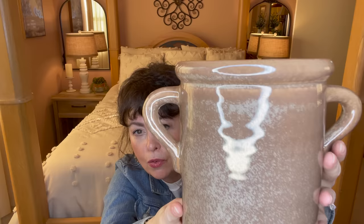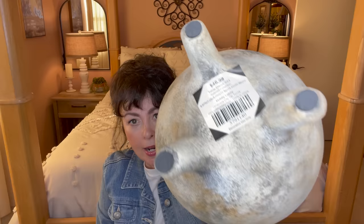Oh, love it. Now this next piece, a woman actually stopped me and asked me where I found this. And it was in those middle sections. I love this. It was $46.99, 50% off. This is just so unusual. I love how it looks. And look at those mottled, earthy colors.